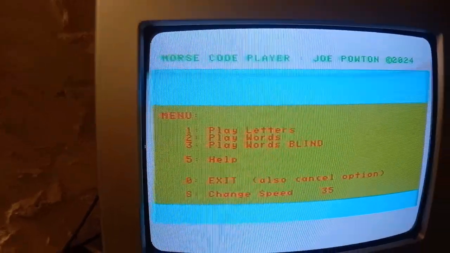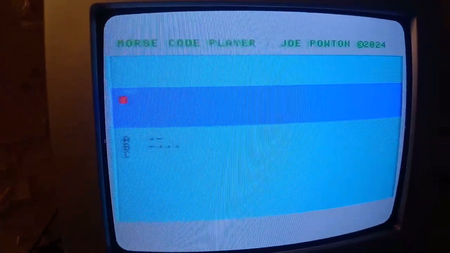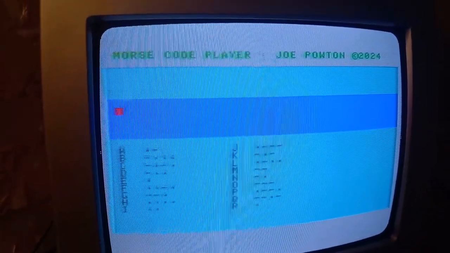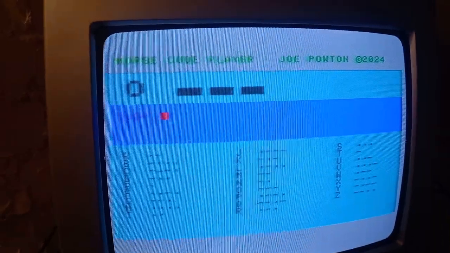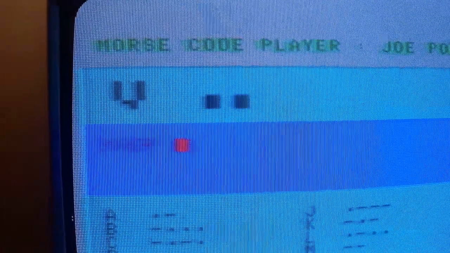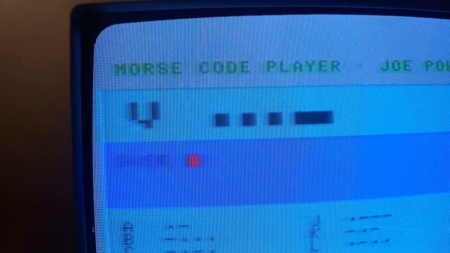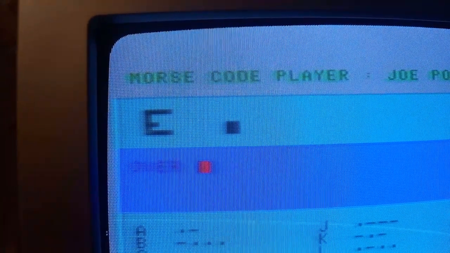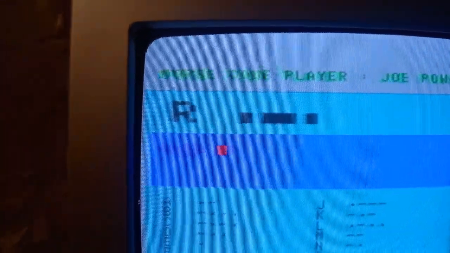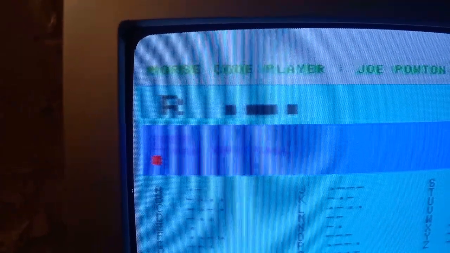You can also get it to play words. And if you want to test yourself, you can do it blind.